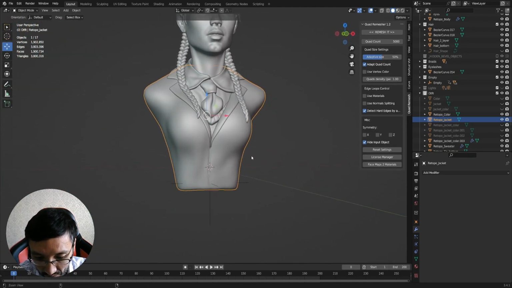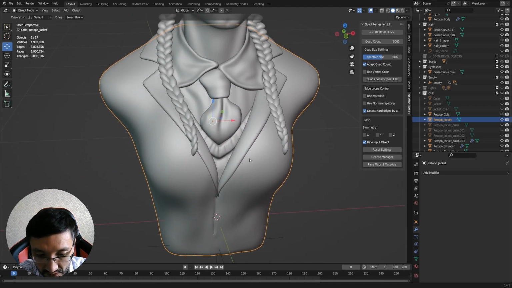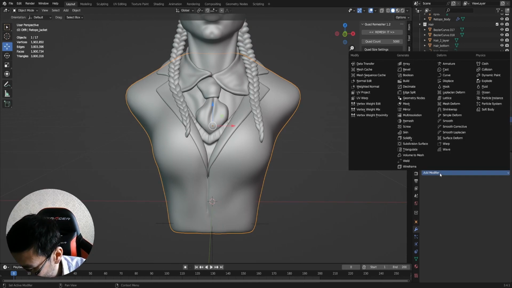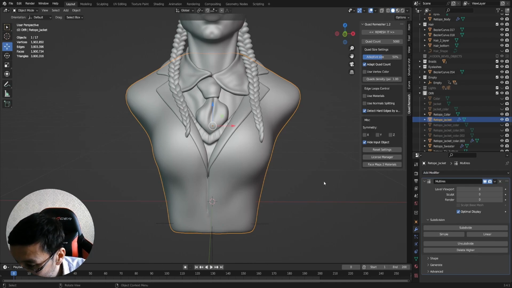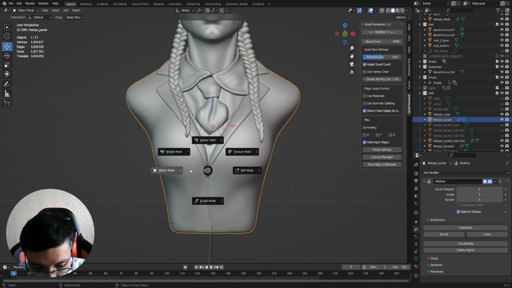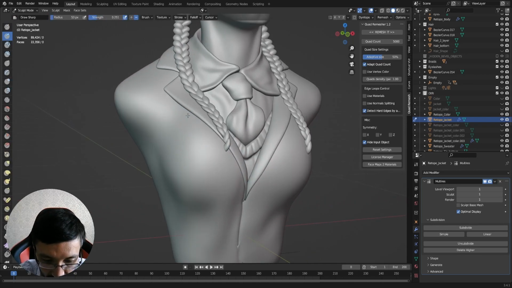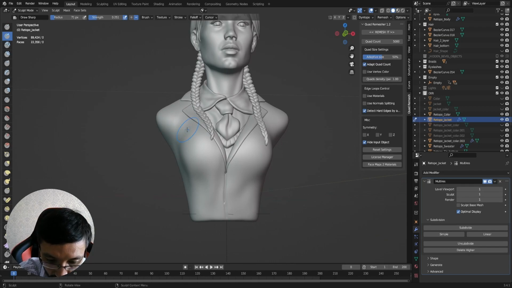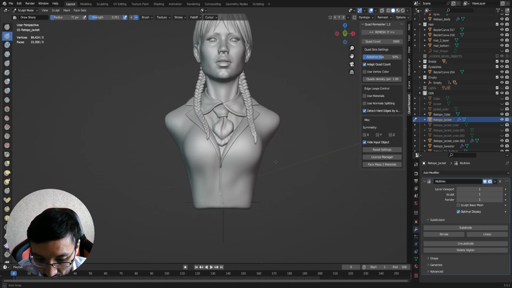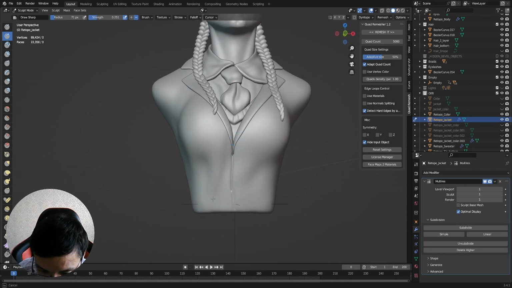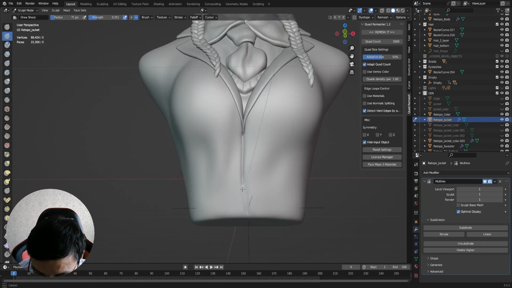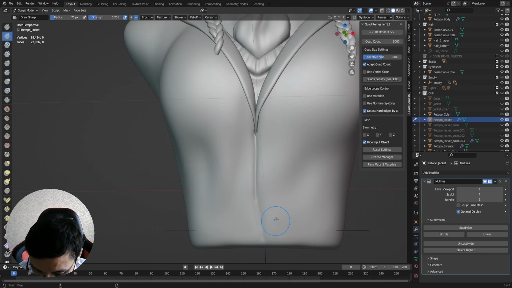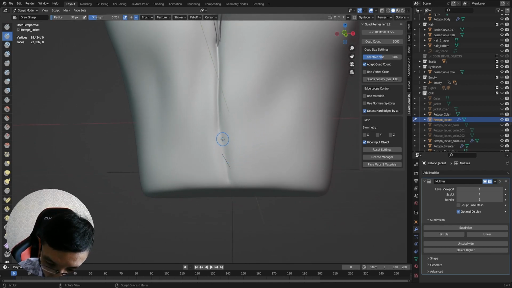And yeah, but if I will want to vertex paint this, I will definitely need more resolution, and that's why I will add multi-resolution here and subdivide it once and go and sculpt it just a little bit.